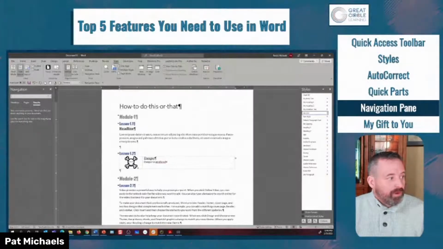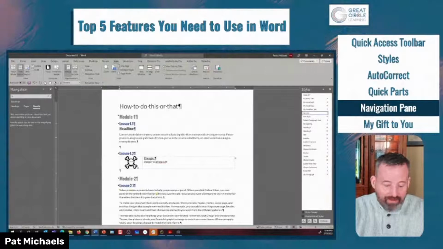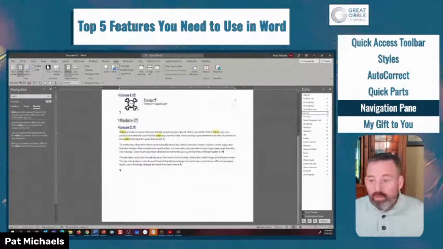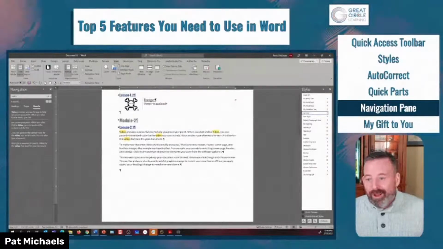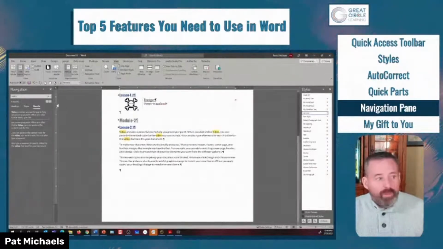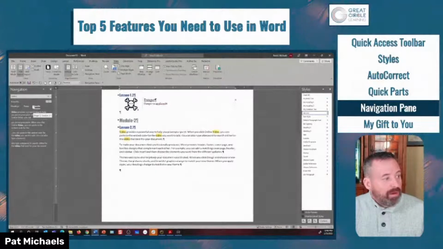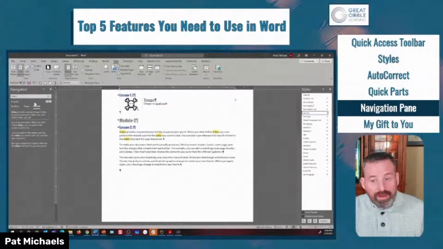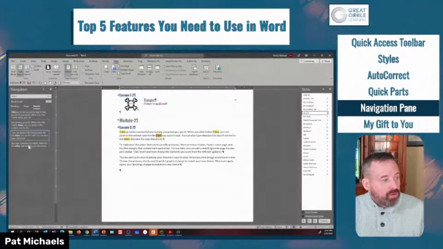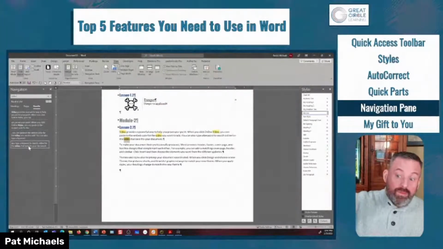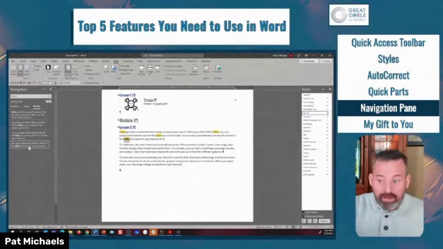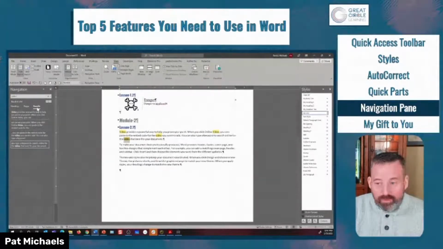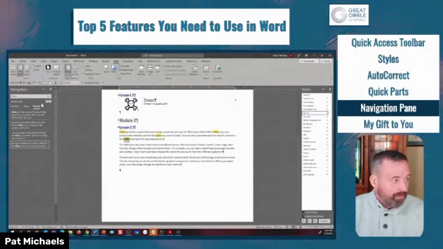So we'll do the results first. Let's say I wanted to see every place the word video was in my document. I type it in. Now we're looking at a couple paragraphs, so they're all on one page, but when we search the navigation pane based off of results, I can click through to the different locations and it will take me to that exact location in my document. So if this was on page 57, I could find it. So searching by results, very powerful.